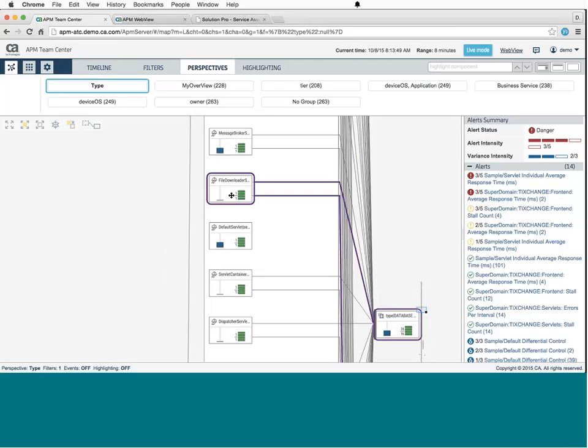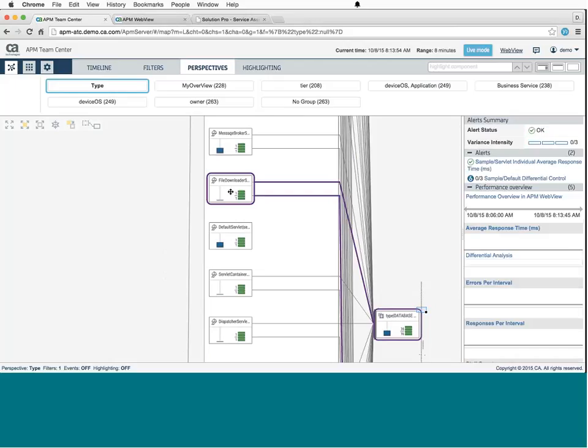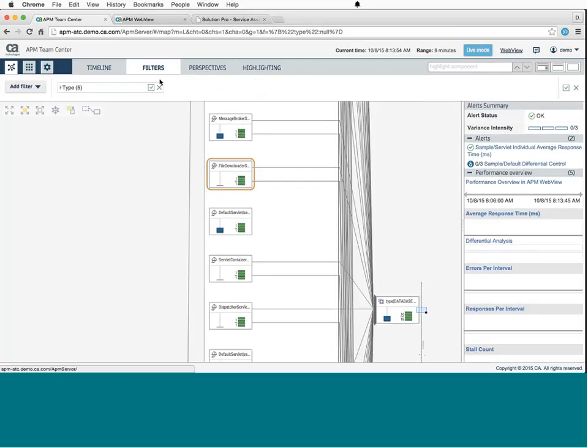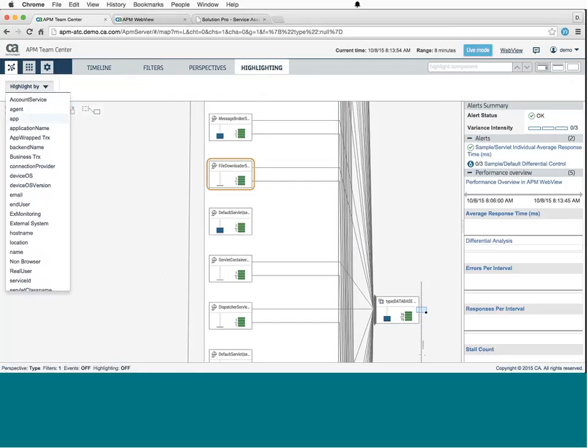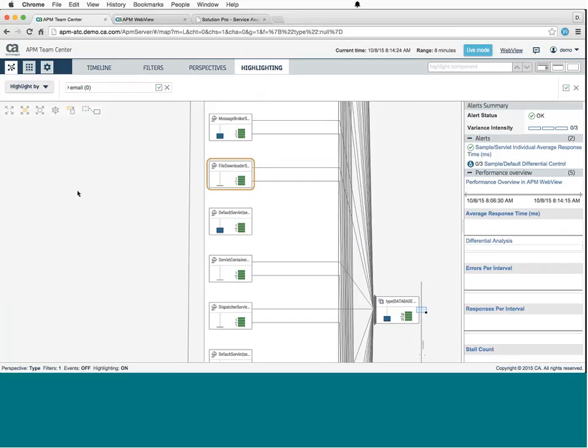So a lot of products have maps, but what's special about our map is this ability to almost relationally, if you're familiar with SQL, do joins and order bys and groupings, so that you can get a visual picture according to whatever the attributes are that you want to look at for those different environments, right? And of course, because there's so much complexity, besides grouping by perspective, you can filter, you can highlight by different attributes in the system. So by a particular email address, that's an attribute to a component.